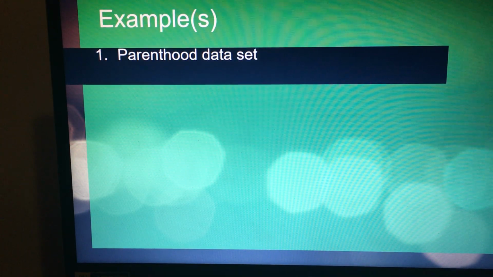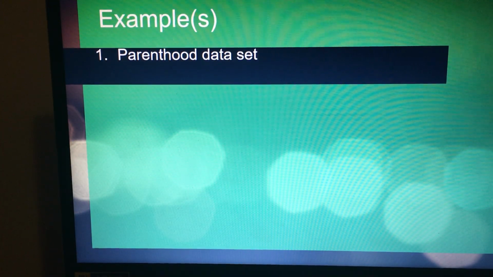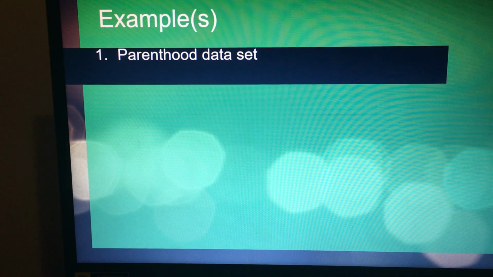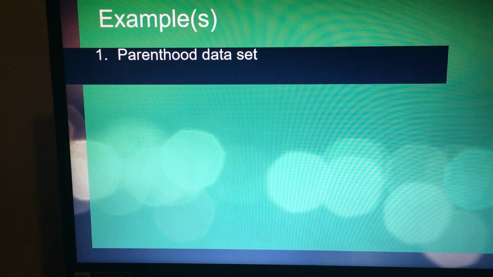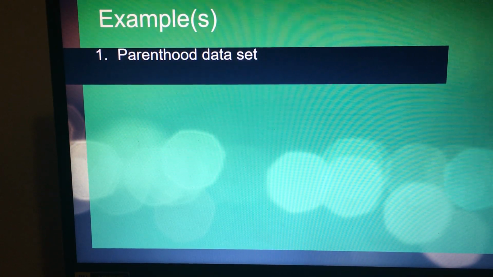So throughout this section, again, we're going to continue to use this data set, the parenthood data set, in example forms. So this example uses a topic close to every parent's heart, right? Sleep. The data set is fictitious, but it is based on real events.